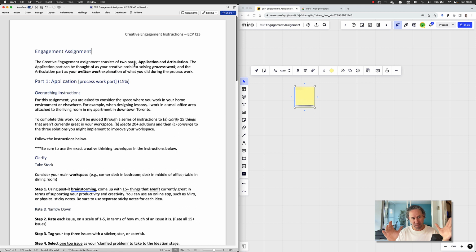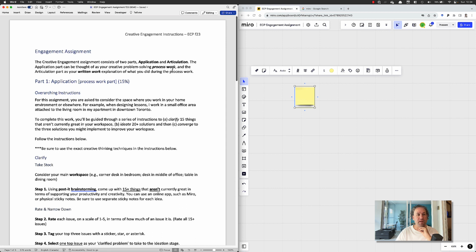It's highly recommended that you do part one before you do part two. In fact, you can't even do part two without doing part one. So the creative engagement assignment consists of two parts: application and articulation. So part one is an application part, and part two is a written articulation part. The application part can be thought of as your creative problem-solving process work. So it's your process work.